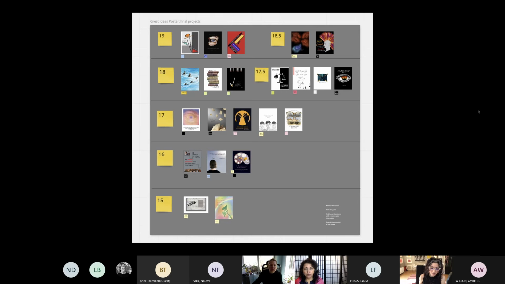Here, what you're seeing is a board that shows a series of print posters handed in digitally and then organized by their success based on the rubric for the assignment, which is actually the small white text on the bottom right. These sticky notes give the point totals for the project, and then the projects are assessed and organized by their achievement based on the rubric. So this is just a visual organization tool, something that we would maybe do if we were collecting all of these printed posters by hand, and then organizing and allocating points based on their success in the rubric. But you can still do that on a board such as this in Miro.